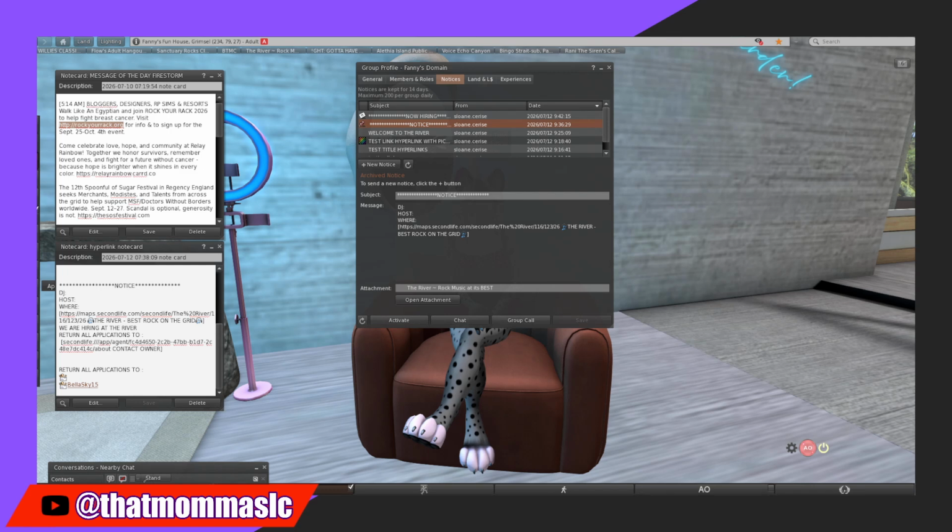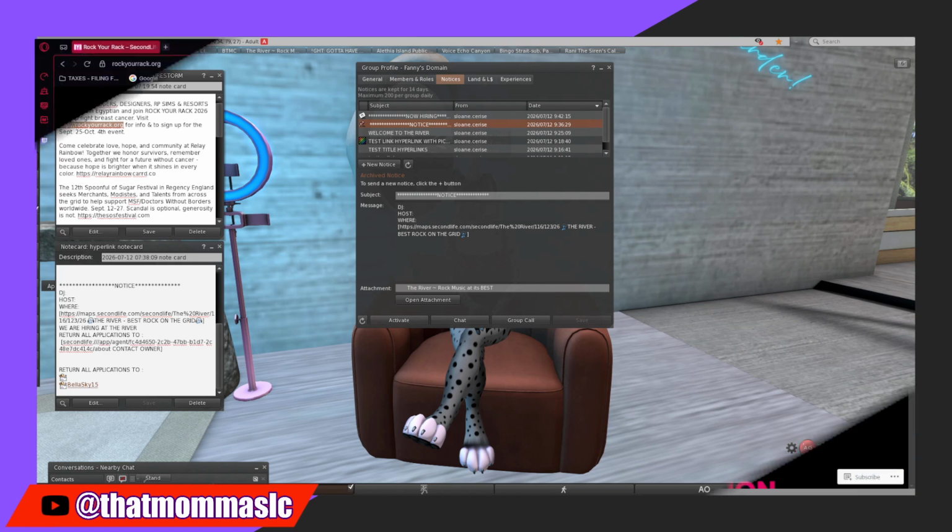It really does help cancer survivors, cancer research, everything else. And of course, it's all funneled through SL and all taken care of through their businesses. But let's go ahead and take a look at our first one.